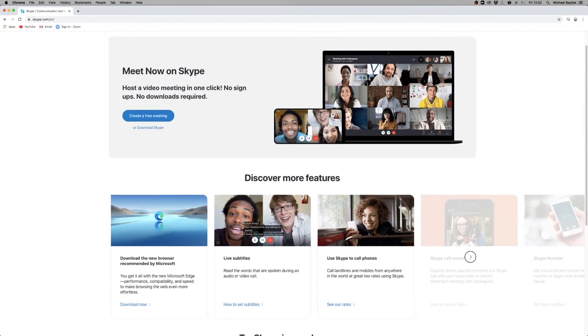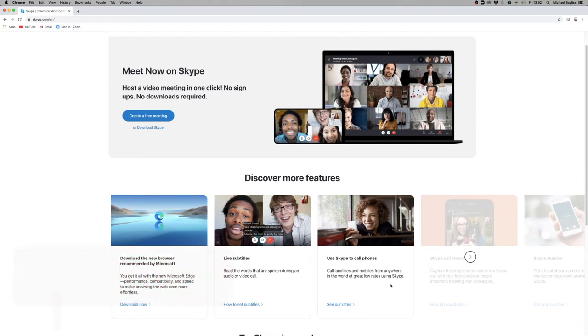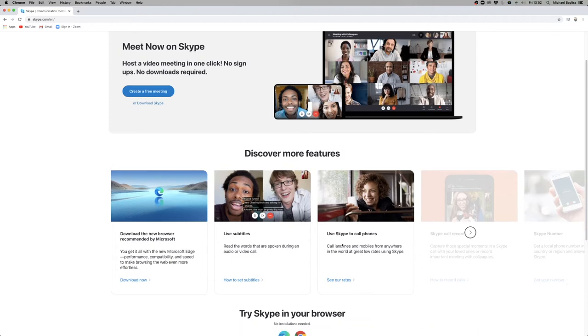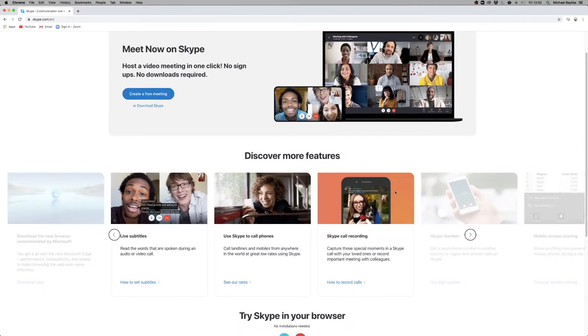You can send messages, a bit like the old MSN Messenger. You can send messages and emojis. You can try it in your browser. Skype also does recording, so you can record a call, you can screen capture it and all sorts. You can use phone numbers on Skype as well. Instead of phoning the Skype number, you can do international phone calls over the web, which works really, really well.